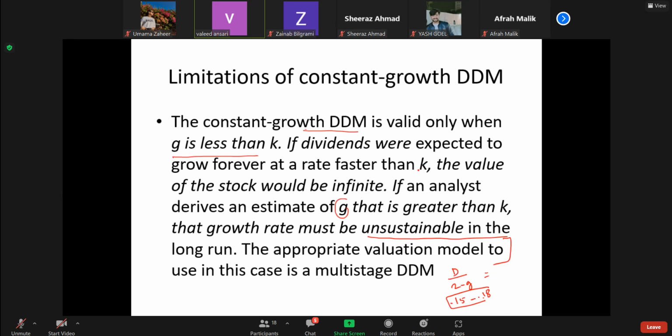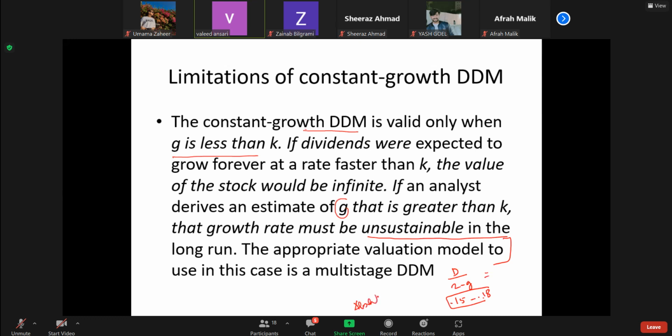One can use CAPM to find that out, and the growth estimate can come either from the dividend growth or, to be more precise, from ROE, that is return on equity, which is nothing but the retention ratio multiplied by return on capital employed. So that is used for this. Now this valuation method is called the absolute valuation method.